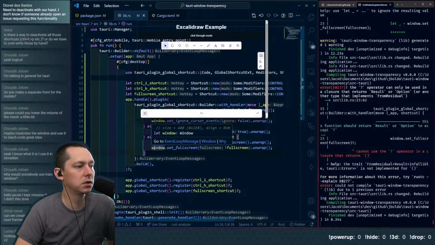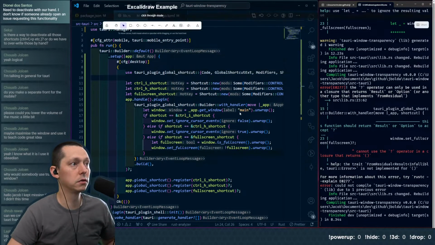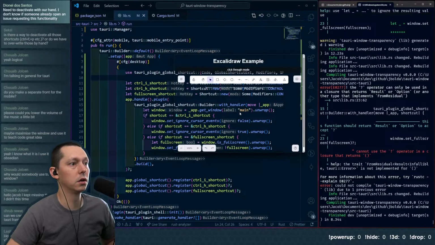So this should give us a toggle. We are going to grab the current state of full screenness and flip-flop between them. So now if we hit Control F, full screen, not. Full screen, not.